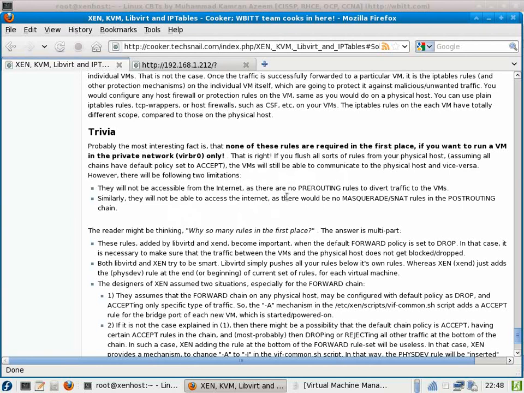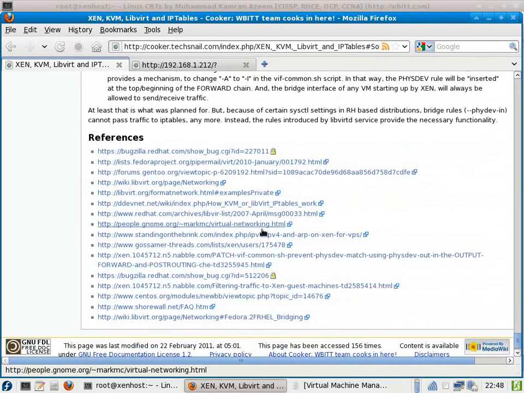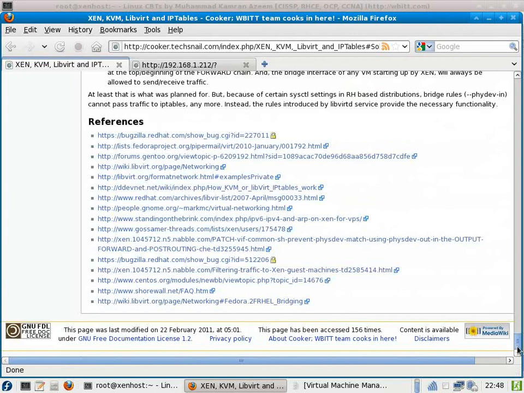You only need to do some pre-routing to make sure the traffic reaches from one side to the other to your desired machine and port, and when the traffic goes out from the private network to the public network, you have some masquerade rules. This is standard procedure. You would follow this anyway in any network, right? So the rest of the rules are not important anyway, but now you know which rules do what, and you are not afraid of them anymore. And that was the objective of this CBT.